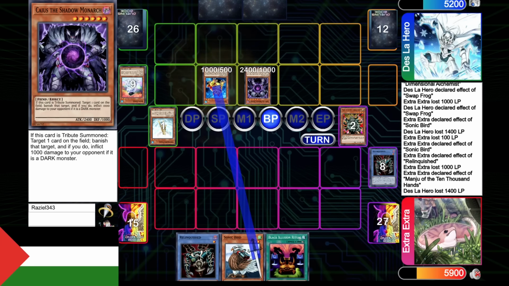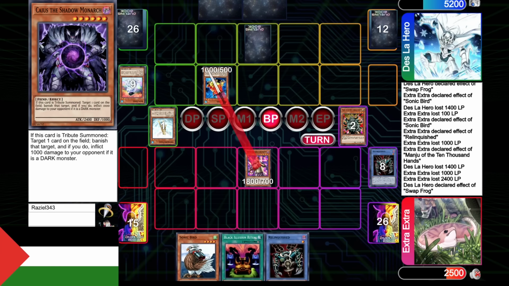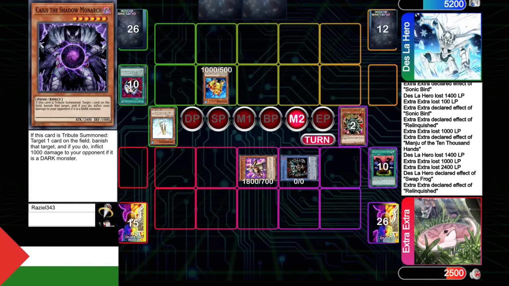He's going to go ahead and pitch Special Swap, deal a ton of damage, and we're really at risk here, especially if he has another back row. He bounces the Kaya, sets a new back row, and I'm like, oh no. Attack with Kaiki the Ghost Destroyer, hoping that that would connect. Main phase 2, I'm forced to go for Relinquished to steal the Swap Frog, just to not die to the Caius, but we're super dead here.